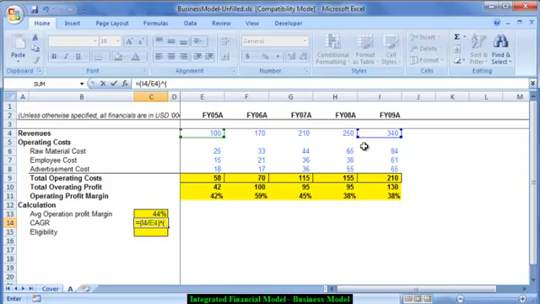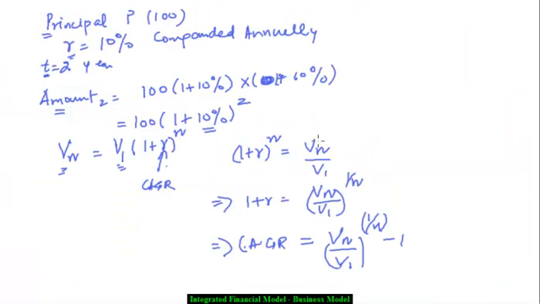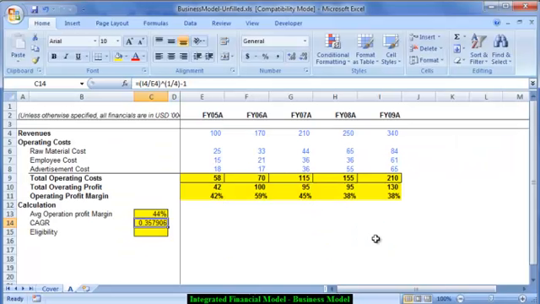So in totality, there are actually 4 years in which the company is growing. So 1 by 4, minus 1. Is that okay? The only formula that I used is this CAGR formula. To convert this into percentage, press Control Shift 5. So these are the average operating profit margin and the CAGR in the revenue.